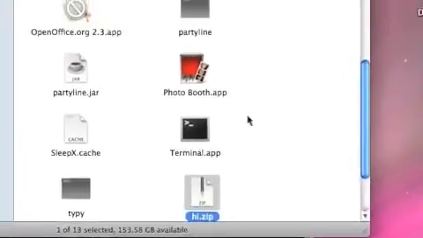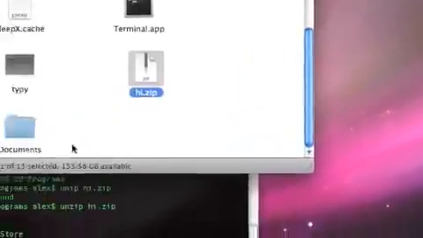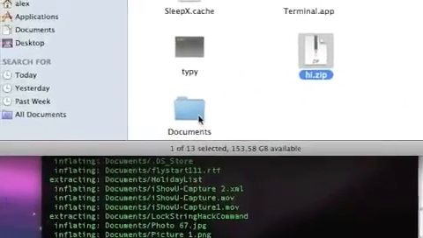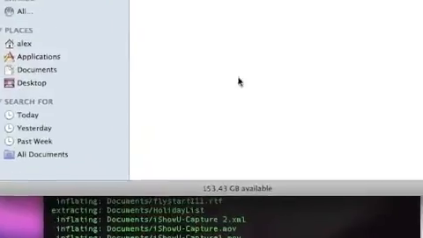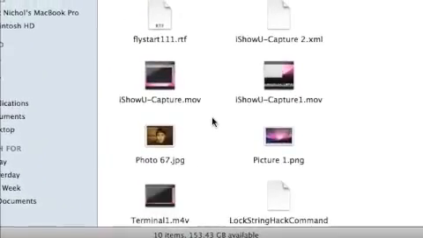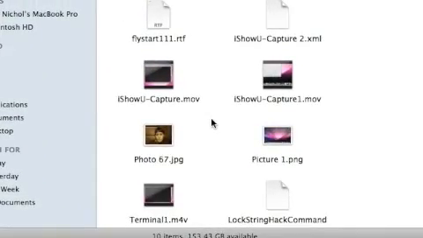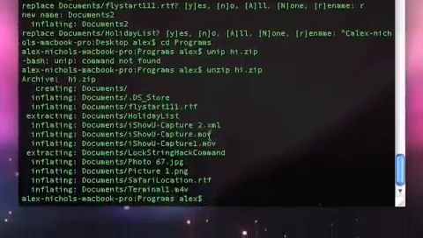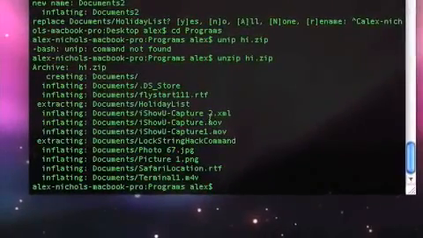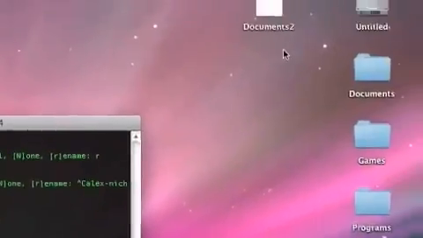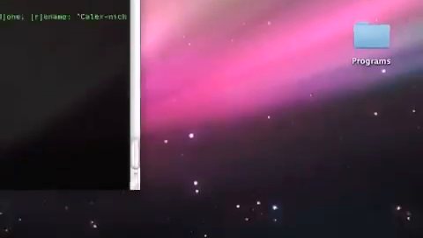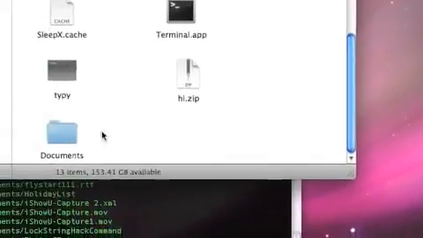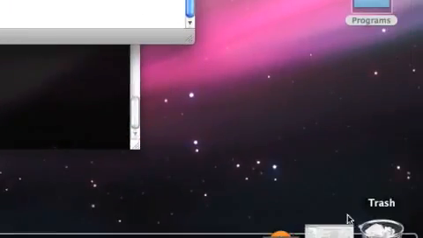And we can come over here to this Finder window. See, documents has appeared here. Everything in documents right now is being created. So more and more stuff is going to come up here. Close this. And that's pretty cool. And it's unzipping. It's done unzipping now. Let's just delete these documents on my desktop. Go into programs. Get rid of documents.